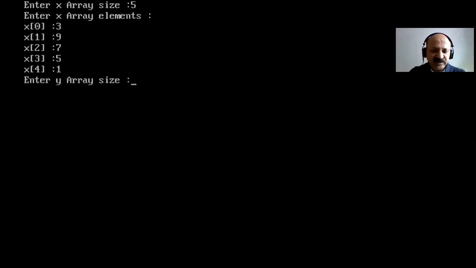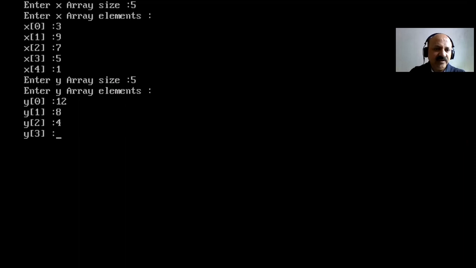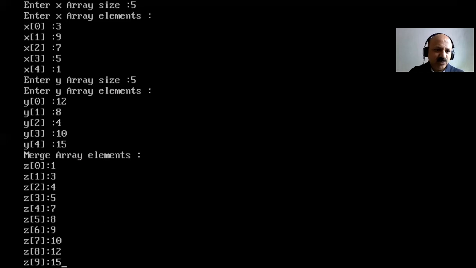And now second, for the y list, I again give 5 elements, here I give 2-digit numbers, and some are 1-digit also. So 8 is not in the above list, and 9 is there. 4 is not there. So now what to do? For z, I give length 15. So you can look now, that is merge sort. The first two unsorted lists are sorted and combined, meaning merged, into the third one-dimensional array. That is x, y, and z.